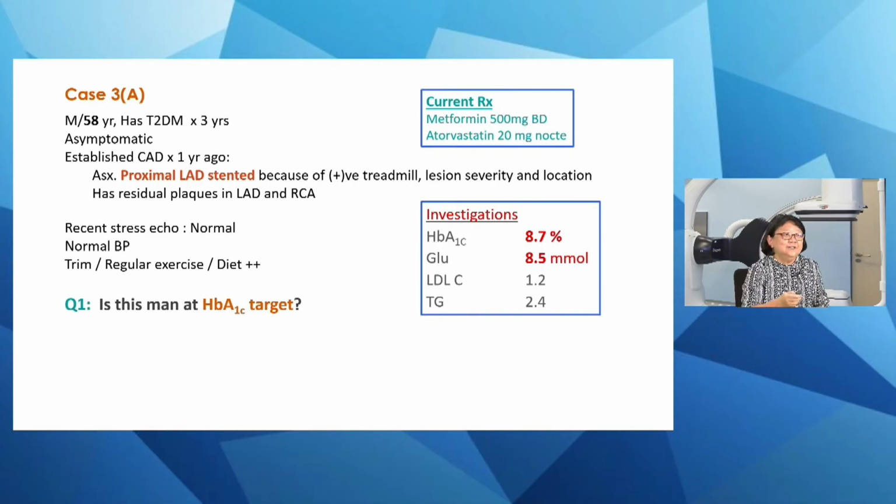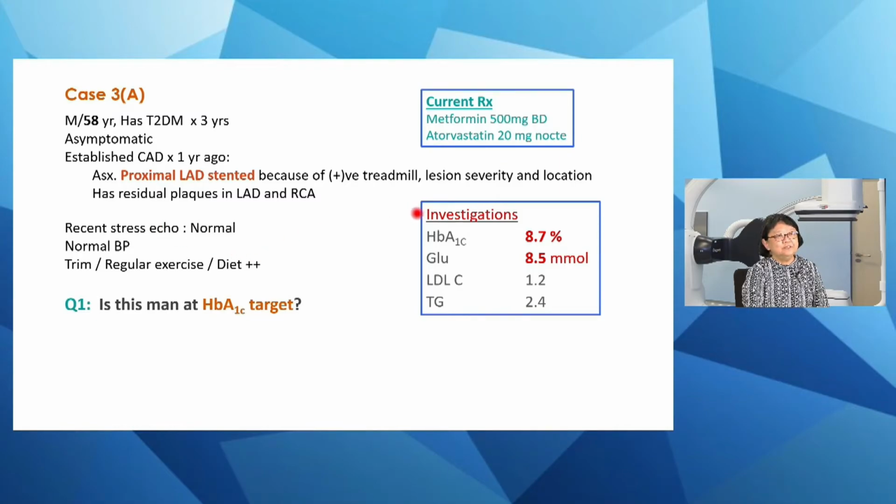I start with A. This is a 58-year-old man, Lawrence, somebody you would see. He is no longer a virgin, right? He has had a stent put in the proximal LAD because of a positive treadmill, okay? And he still has residual plaques. And he's been frightened already. He almost died one time already. He said, okay, today I'm going to change my life. And over the last year, he has improved his lifestyle. He has reduced weight. He has become slimmer than his doctor, all right? And then his recent assessment for cardiac has been really good.